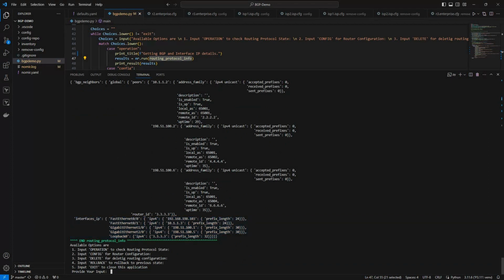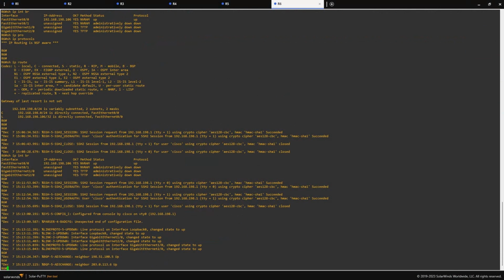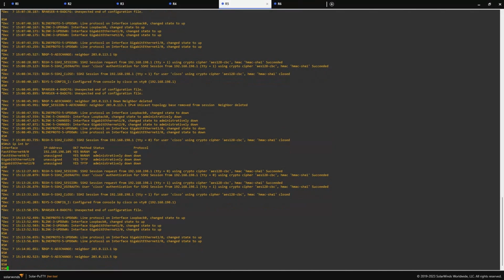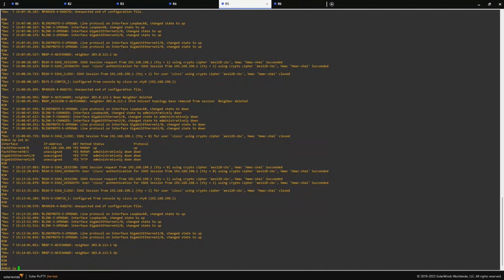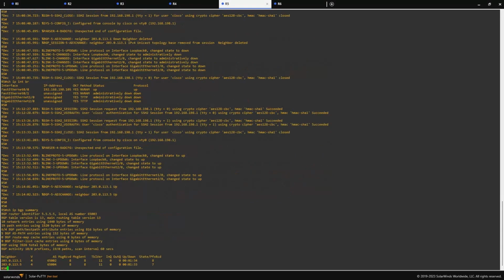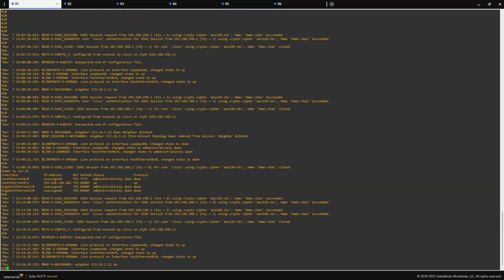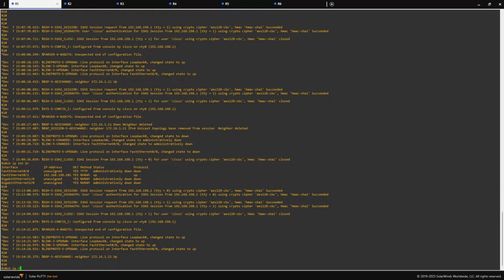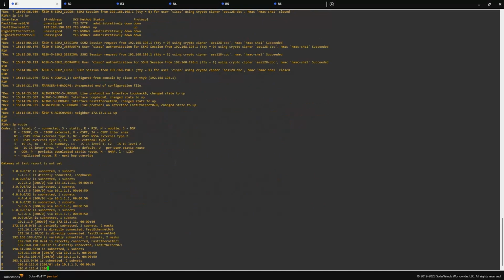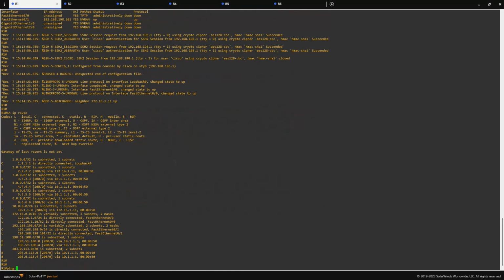Now, if you look into our console, as we mentioned, on router 5 here it has the neighbor relationship. And now if you look into the route table, here it has all the routes. So let's try to ping this.